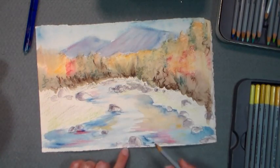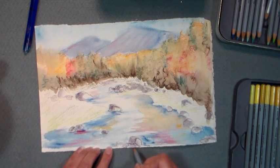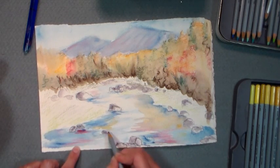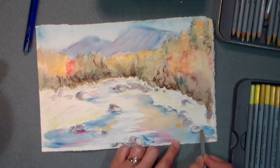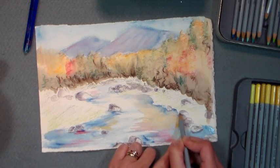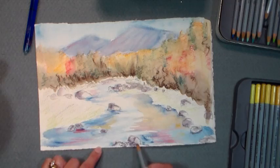So if I have a wet paper here, look at this. I can really put in a lot of detail. If I have a sharp pencil, I can put in even more, but I'm not going to sharpen this because I just added water to it. So I can go and add some darker pigment towards the bottom where the rocks would be wet from the stream, and they would tend to be darker. Just like that.